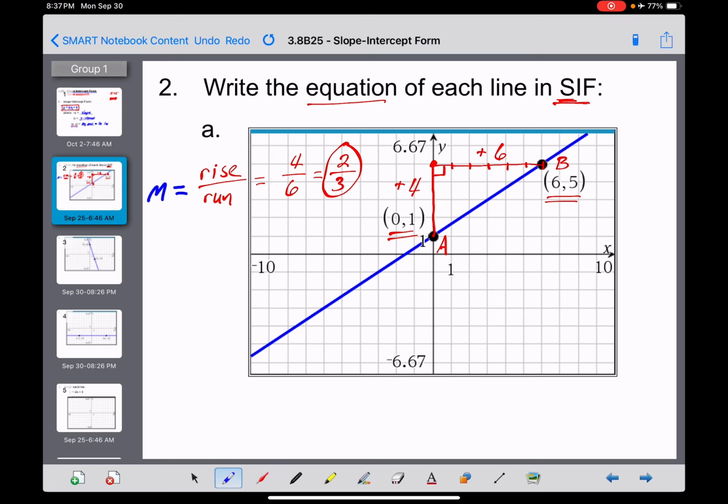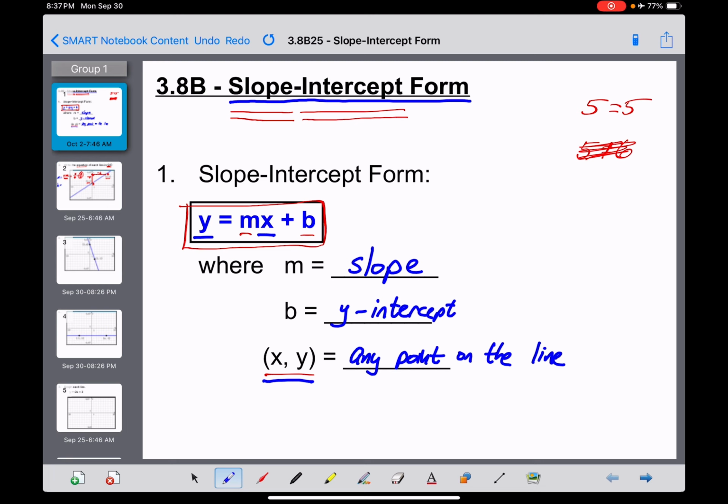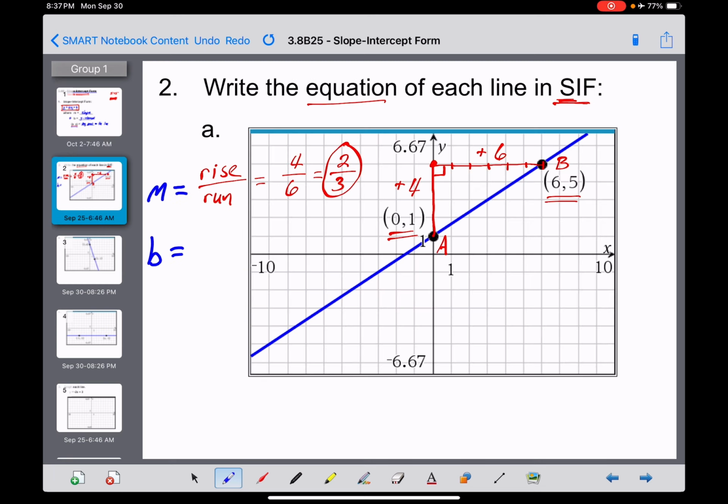Now, the much easier part here is figuring out B. If we go back here, B, we said, was the y-intercept, and we haven't talked about that yet, so here's our chance. The y-intercept is the one point where your line crosses the y-axis, and of course the y-axis is this vertical one going right down the middle here, and our line in blue crosses the y-axis right here at a y value of positive 1, because this point is located 1 unit above the origin.